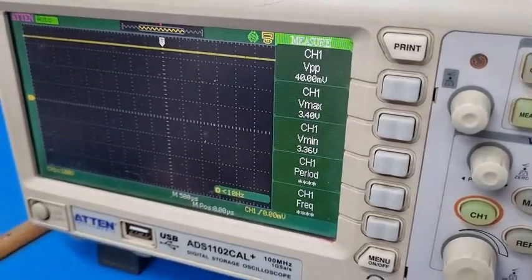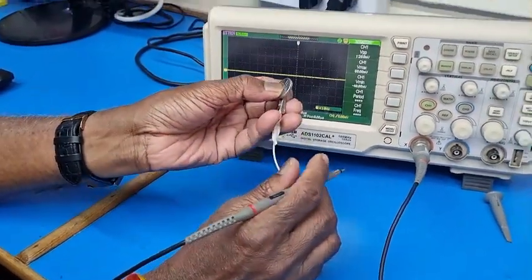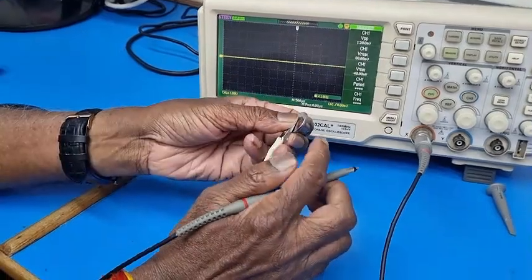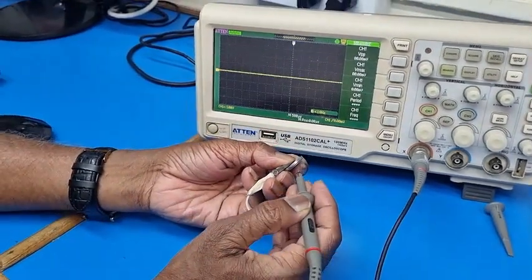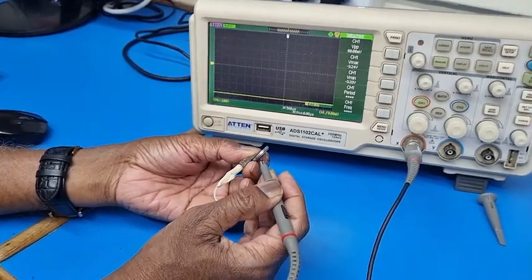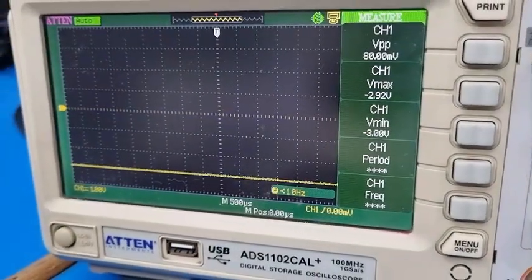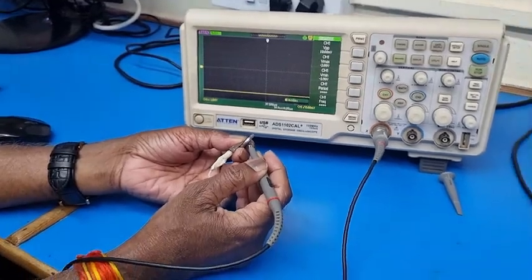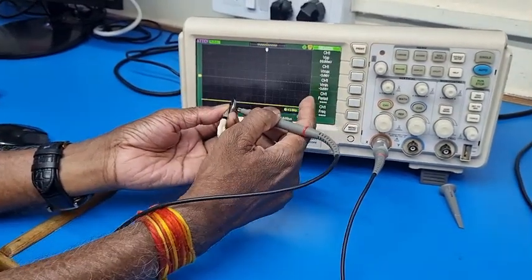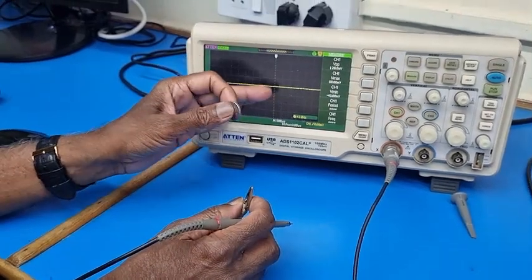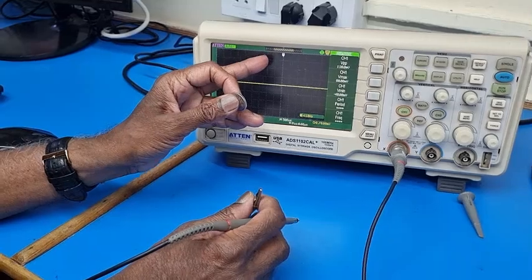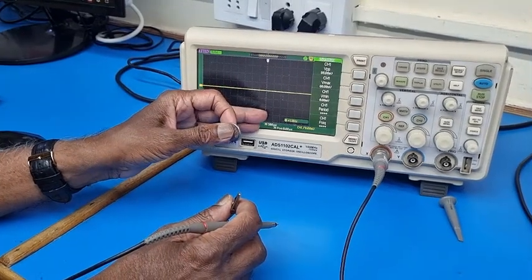Okay, and it is showing here the maximum voltage is 3.6 volt. And if I check this battery in reverse, like if I connect the negative probe at the positive point and the positive probe to the negative, then the cursor will go down. You can see the cursor has gone down like this. The cursor went down 3 boxes, and it's showing 3.3 volt over here. So in this way we can check the voltage. If the cursor goes up, then it is positive voltage, and if the cursor goes down, that means negative voltage.